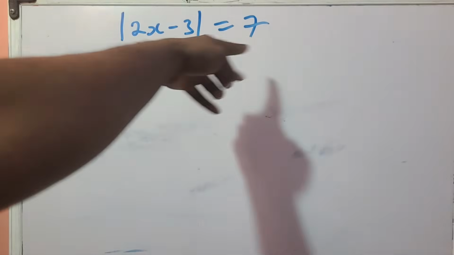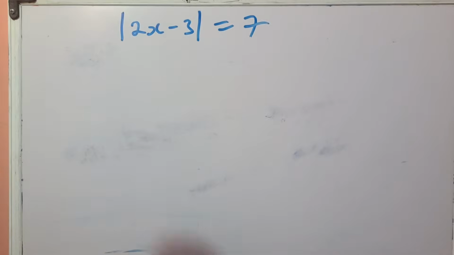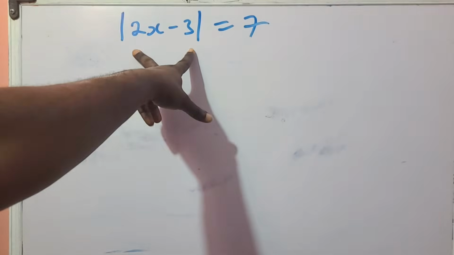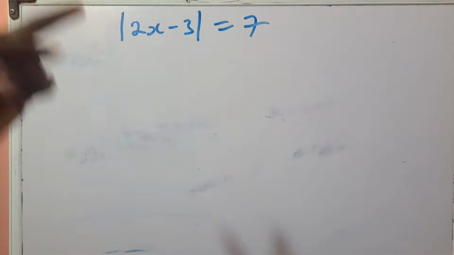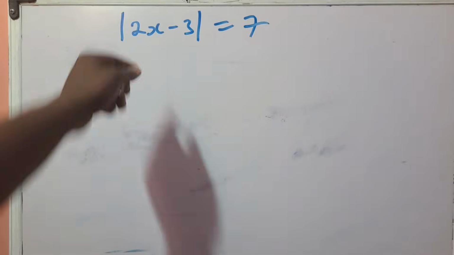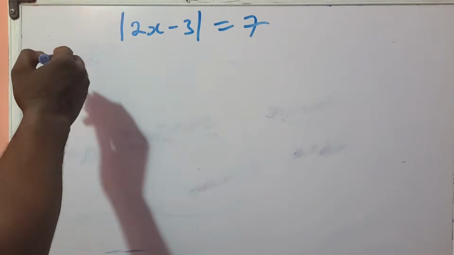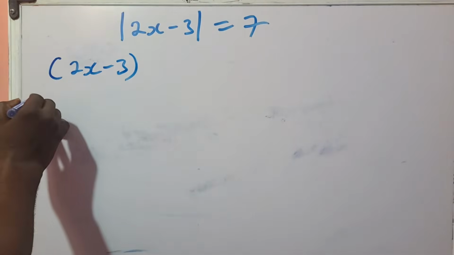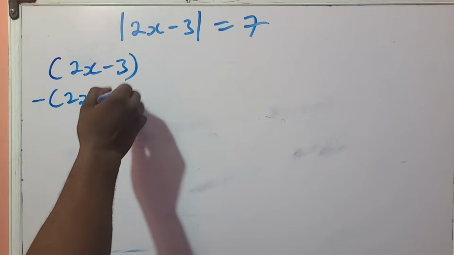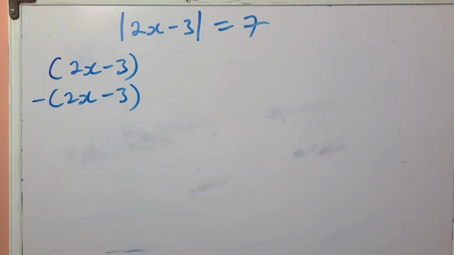We have a question like this. We're told to find the values for x. Now, because you have this absolute value, that's key. I told you, absolute values will always bring out 2 different possibilities. Now, one of the first possibilities here will be the one where you just have 2x minus 3. And then you will also have a situation where you have minus of 2x minus 3. These 2 things will stay inside this absolute value and produce the same answer, because absolute values will always delete the negative sign. So these 2 are great possibilities that could come out.